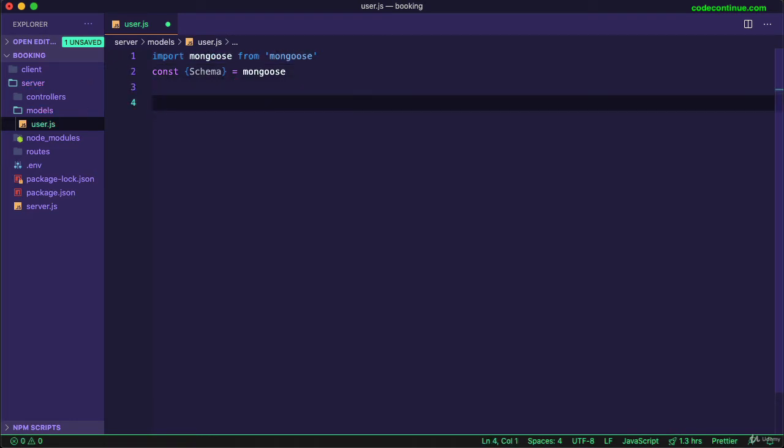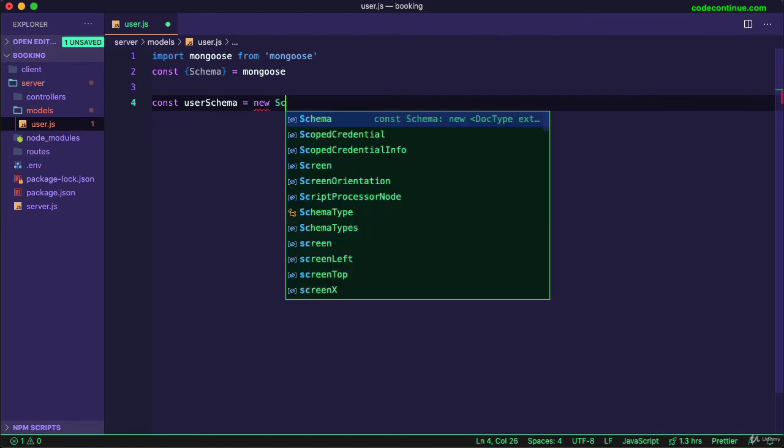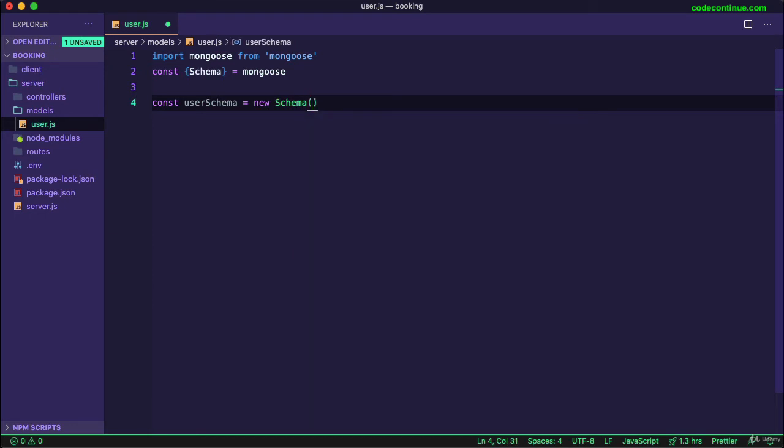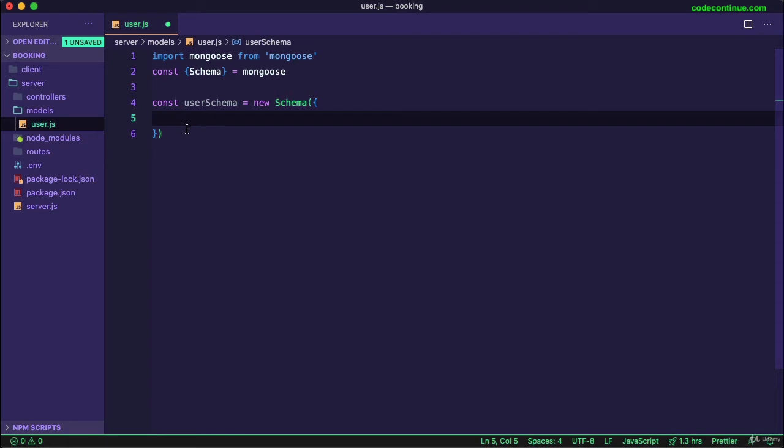Okay, so let's write our schema. const userSchema equals, we're going to put our schema in this variable userSchema, and to create a new schema we use the new operator, and use the Schema that we get with mongoose. This is a function and it takes an object. So here we write our properties.